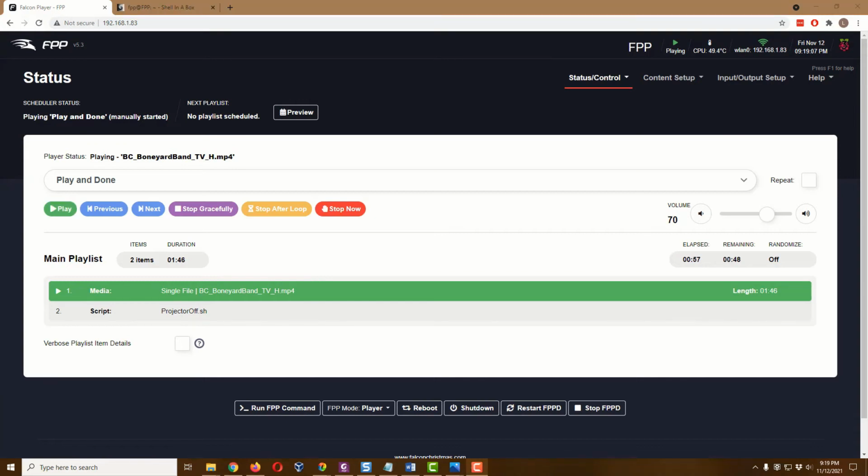Now, one thing you may like or not about this is now, as soon as you power on your Pi, your projector will automatically come out of standby mode and turn itself on and start projecting what's on the Pi, which makes it great for immediate startups and everything. Now, if you don't like that, you'll have to set it up so you issue a command to do projector off, for example, to put it back asleep again until you're ready to actually use it. So that is one side effect here.